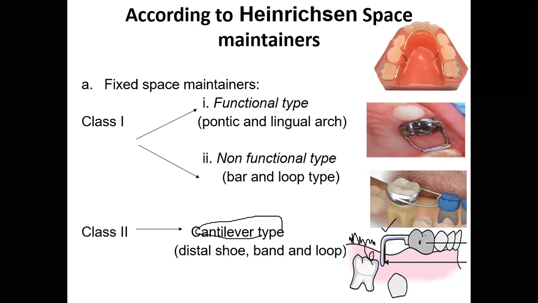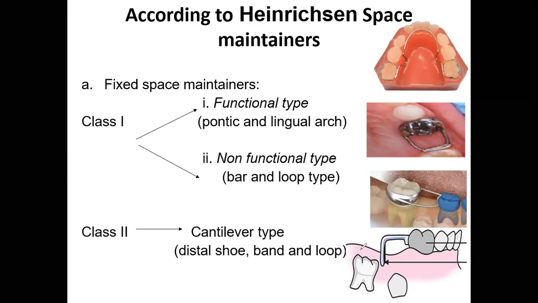So what we do in this particular case is take support from the tooth which is mesial to the empty space, and after application of a crown over the tooth, we give some metal framework which is extended on a distal surface. This metal extension is called a distal shoe. This is going in the distal direction, so we are calling it a distal shoe. So this is called the distal shoe space maintainer.